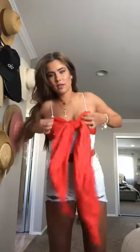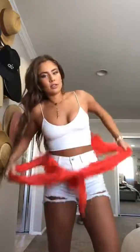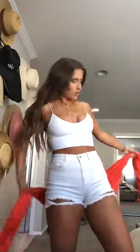Sometimes you have to do the tie a couple times because it just doesn't lay right, but I think I just did that. And then I used these and kind of just danced around, but it's just a little harder with more material, obviously, because it would be heavier. But there's another way that I do like to wear this scarf.